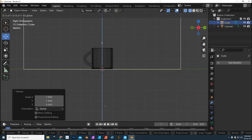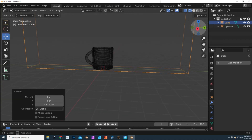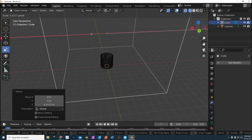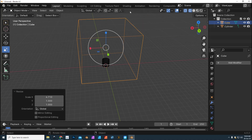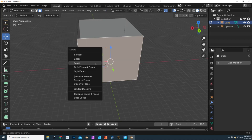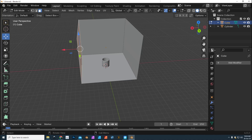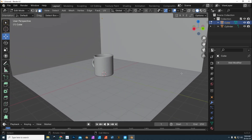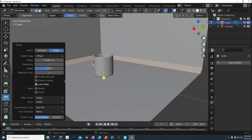Let's go to Wireframe so I can see what's going on. Use Move to align it, then change the width. Go to Edit Mode, take that top face and delete it, delete this side, and delete this one too. Now we've got a backdrop shape. In the back, we can round out those hard edges — go to Edge Mode, click one edge, Shift-click the other, go to the Bevel tool, bevel a little, and add some segments. We've got a nice backdrop.